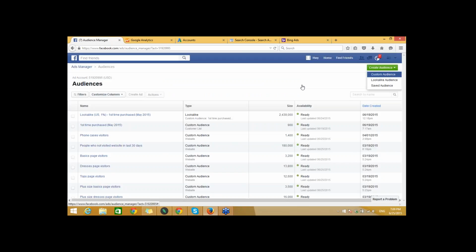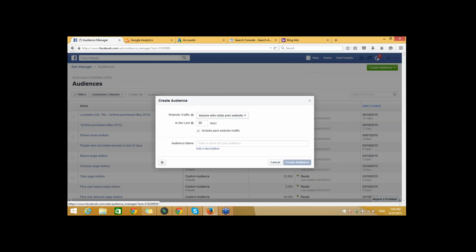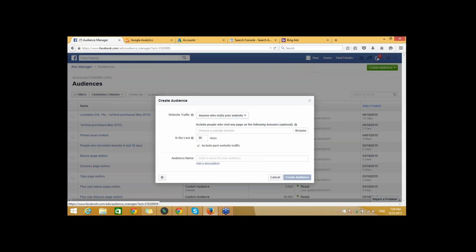Together with the uploading of the emails and the phone numbers, you can integrate the special Facebook marketing pixel that will be collecting the data from your website. So in general, it looks quite similar to Google Analytics. You just choose, okay, I want to chase the visitors who visited my site in the recent 30 days, right? That's the very basic scenario that you can use.